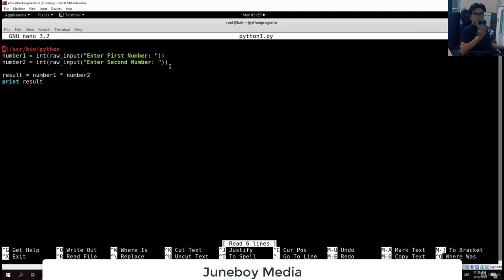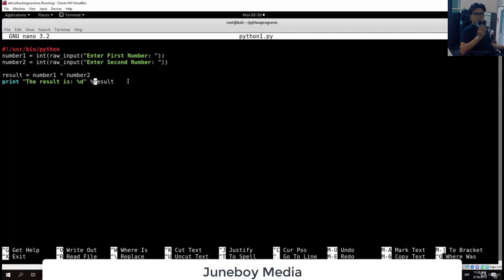So nano python1.py, and let's actually print right here. So we'll do it with the same command that we covered in the previous video. So the result is then 2 dots, then as you remember, we need to specify the %, and then D for the number, then we close the quotes, and after that %result, which is our integer number, which will actually give us the value of result instead of this %D right here.